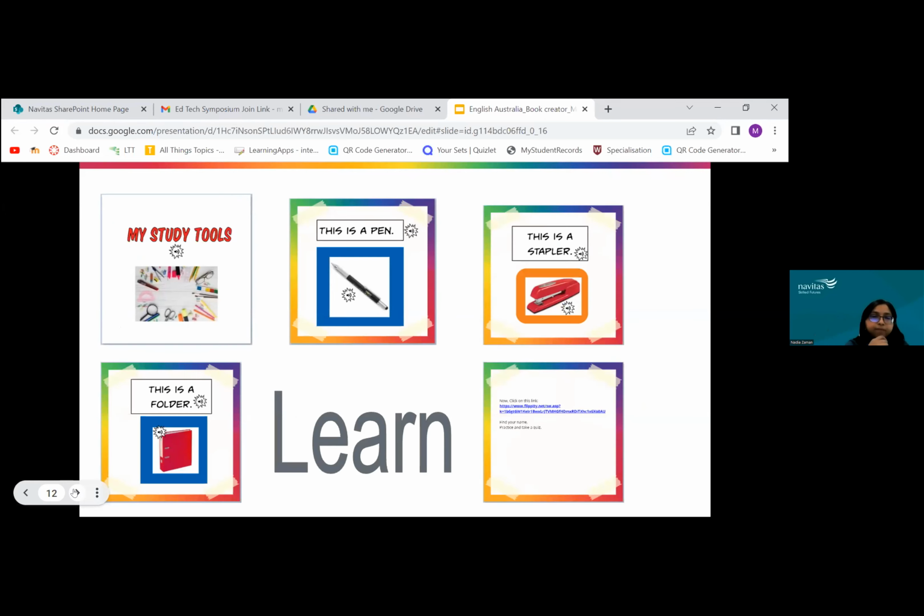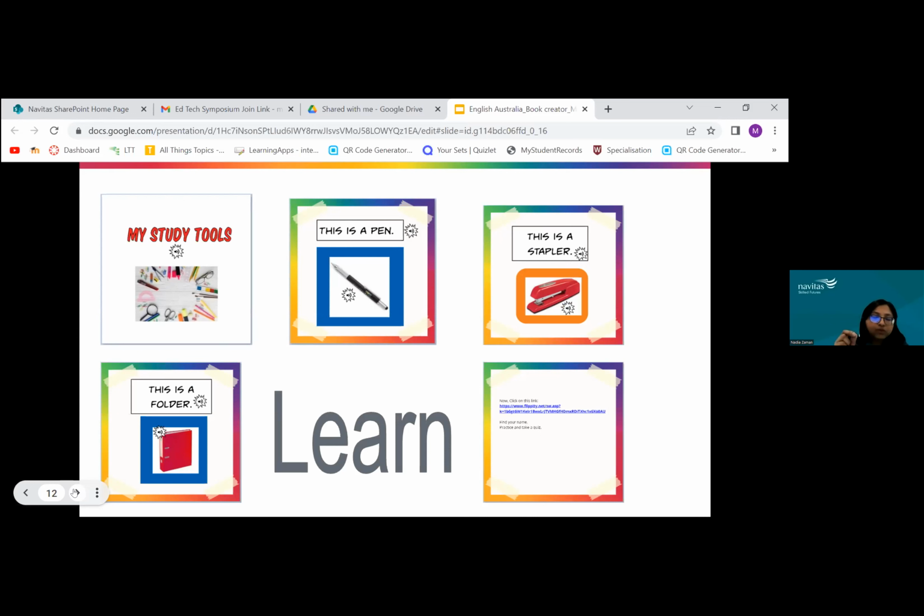Next slide, Marketa. You've already heard from Marketa about the teaching and learning cycle, modeling of the text through reading and listening, and so on. In my students' case, after learning the consonant blends, clusters, and digraphs along with the phonemes in the class, they learned the names of the study tools and the objects they could find in a classroom. Then they were sent this book on that topic.